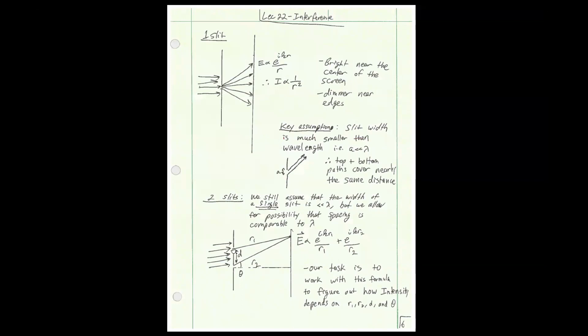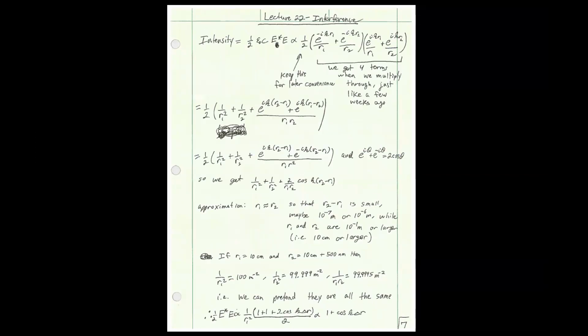Now if we've got two slits, even though technically the slit is finite, there are many paths from within this slit to there. We'll just treat them as one path because they're all essentially the same. The two slits are separated by a distance d, so these two path lengths are different. So we're adding two waves. I've left out the direction of these two vectors; we're just assuming they point in the same direction. So the electric field is proportional to e^(ikr1)/r1 plus e^(ikr2)/r2. We want to work with this and figure out how the intensity depends on r1, r2, the slit spacing, and theta.